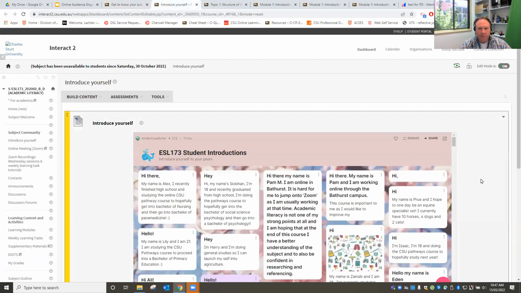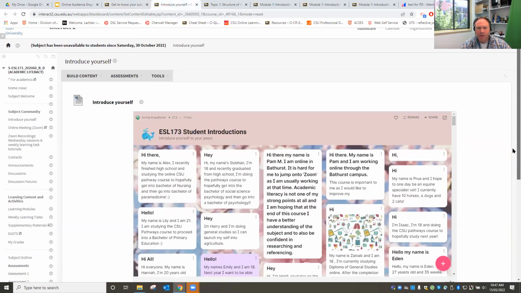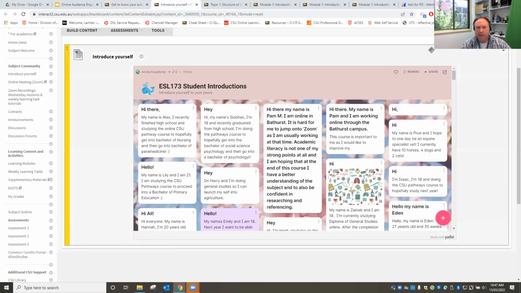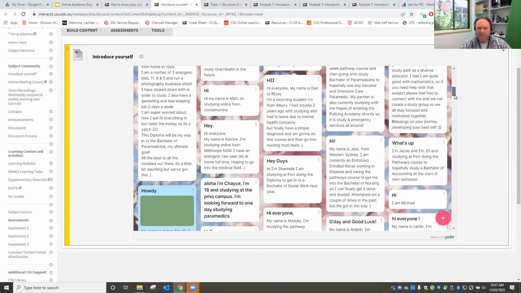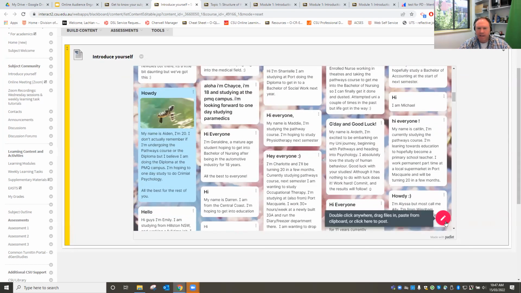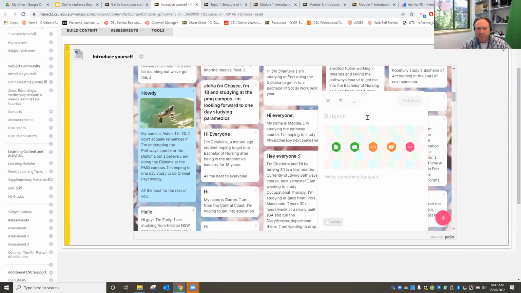Other types of Padlet walls. This is probably the most common use of Padlet that I've seen here, is people providing an introductions wall for students where they can add their own post and meet their peers, so to speak. And we'll find that all that requires for people to add to the wall is to click on the plus, which then allows them to put in a subject, potentially add some other types of files, whether it's images or links or other content, and then write a blurb underneath, and the post will be added to the wall.